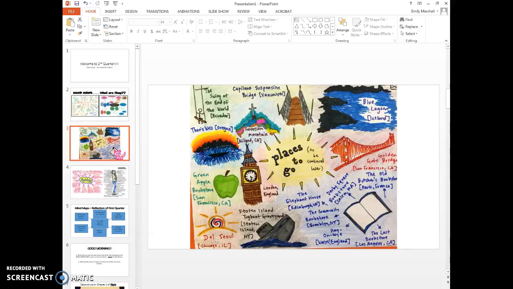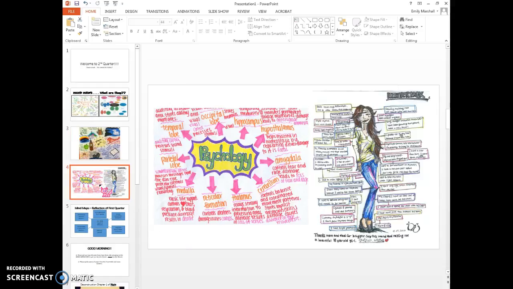Here's another example of other ones. It doesn't always have to be words. It can be pictures too, with words, but ultimately you're trying to connect ideas and create something that is visually stimulating to you that also models what your brain is thinking. Here's another example of a vocabulary set of notes that we're actually going to work on later for vocabulary in chapter 1 and note-taking and deconstructing of chapter 1 of Night.